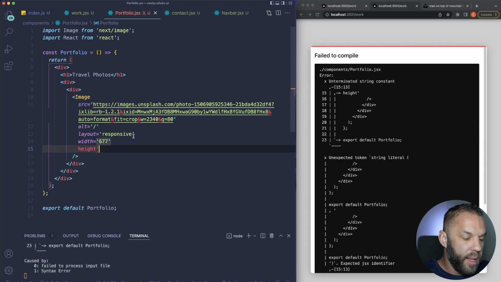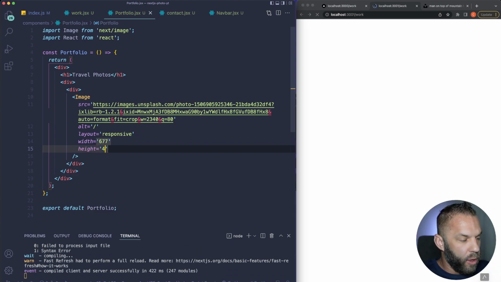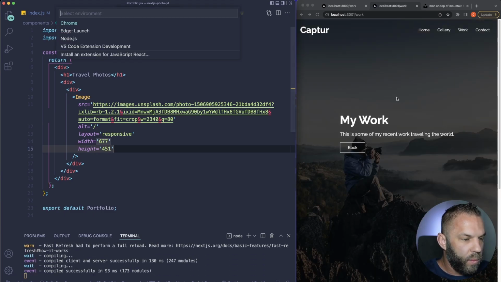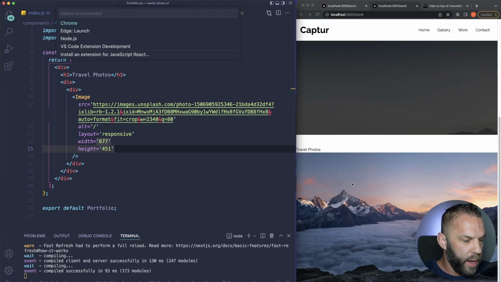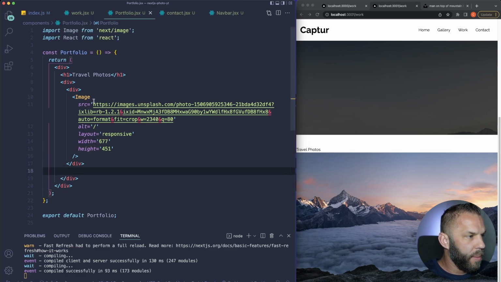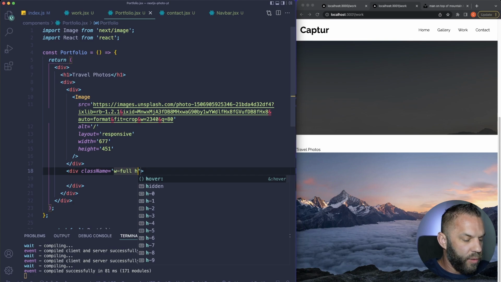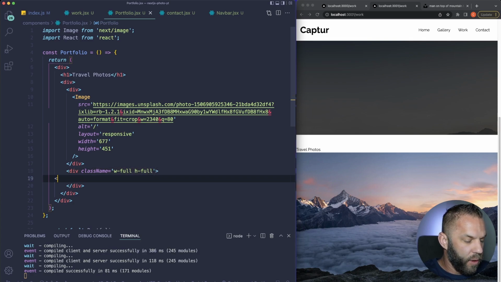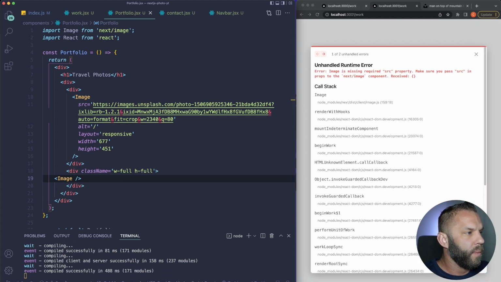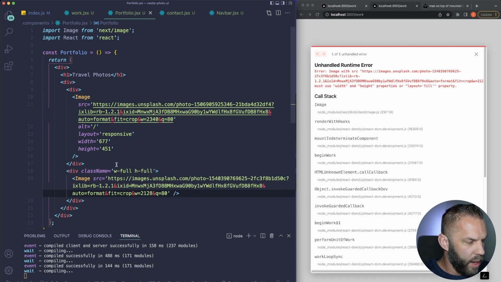Since we added in the layout responsive, it'll be responsive to our viewport here. So boom, there we go, and there it is, lazy loaded. Perfect. Now for our next image, I'm surrounding all of these in a div here. I'm going to give this the class name width full, just so I can keep a note here. For this one image, I'm just going to copy over this source as well. Boom, we go ahead and save that.